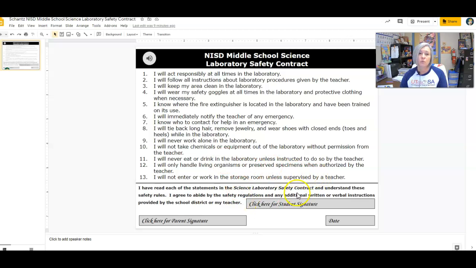If you go to the tab and you go to the bottom, it says click here for student signature. You're going to type your name. Then you're going to have your parent or guardian type their name. Don't type their name for them. They need to read through this and type their own name. Date it and then return that to me. You'll submit.